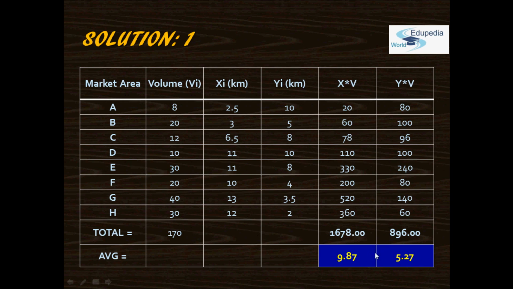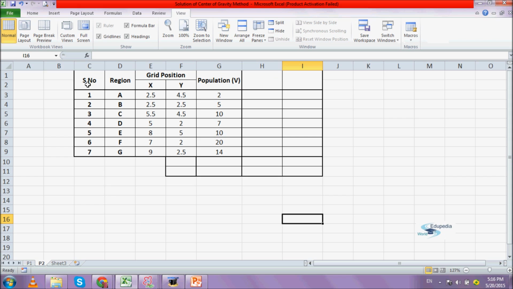Okay, coming to the second question, here we have it. Again we can use Excel, and of course Excel has made our life easier in solving almost every exercise. We are using Excel with ease. So here once again I'll be using the products XV and YV in both these columns. X multiplied by V and Y multiplied by V. X into V will be equal to the value here multiplied by the population. In the same way Y into V will be the value here multiplied by the population here. So we have X into V and Y into V.